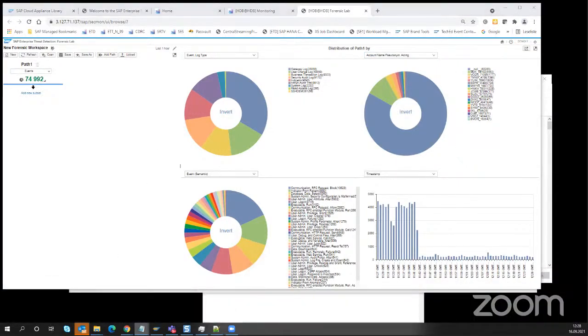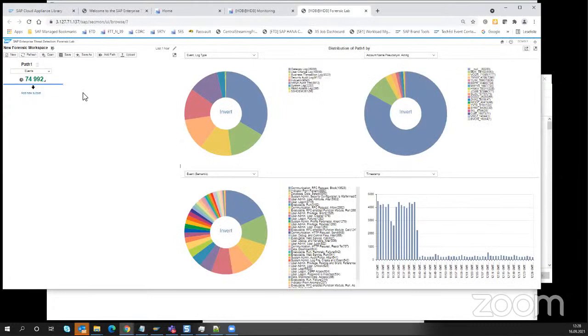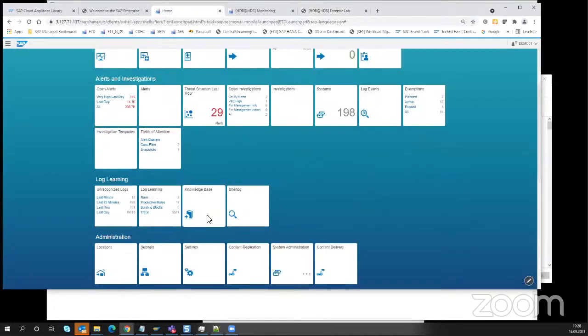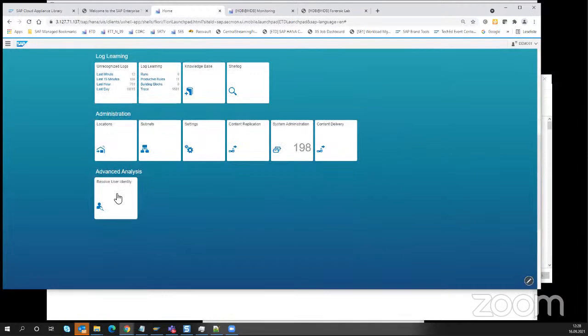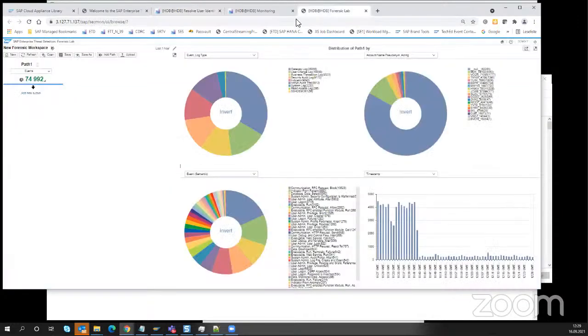As said, I mentioned this user already that we have distinguished. So this guy, let's filter on what did this guy do, and we can resolve that user. I will resolve that user right now. There we have a resolve user identity, just in order to find out which user it was. Put it in here, and I find out it was user firefighter. So user firefighter did a critical thing, and now we can do a forensic deep dive into what user firefighter did. So by that I can just select on that user. Here it is.